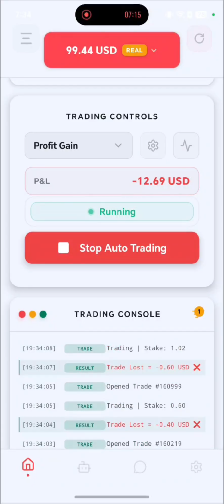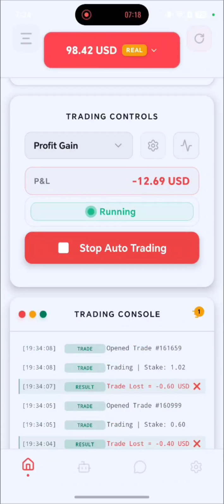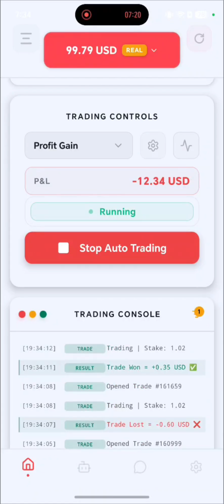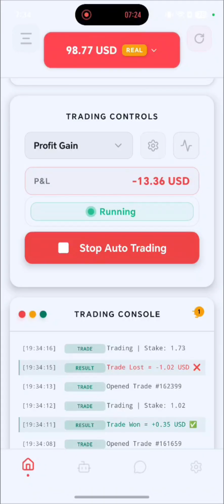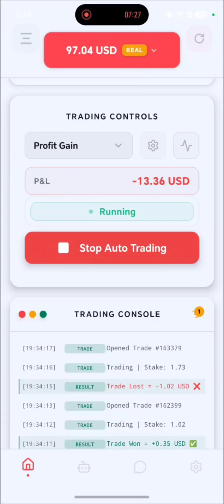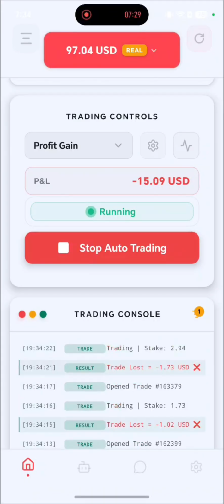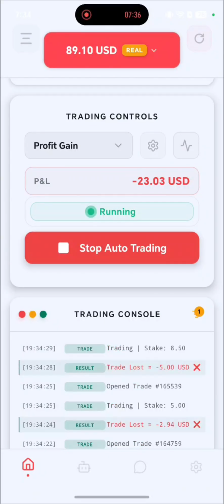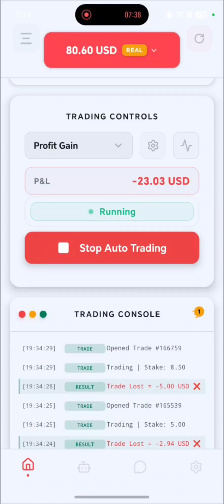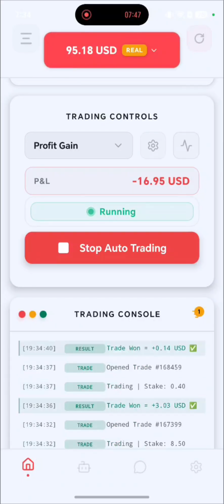But you need to be very patient, because the goal is to make money. It's not to hype you. That is the whole goal. So if you can see it, let it do its thing. If it stops, reaches your target, your daily target, then you're out. Because you see now we are losing more. So -18, -23. But I have faith in the app. Our engineers have done a great job. So yeah, the goal is to go back, recover.